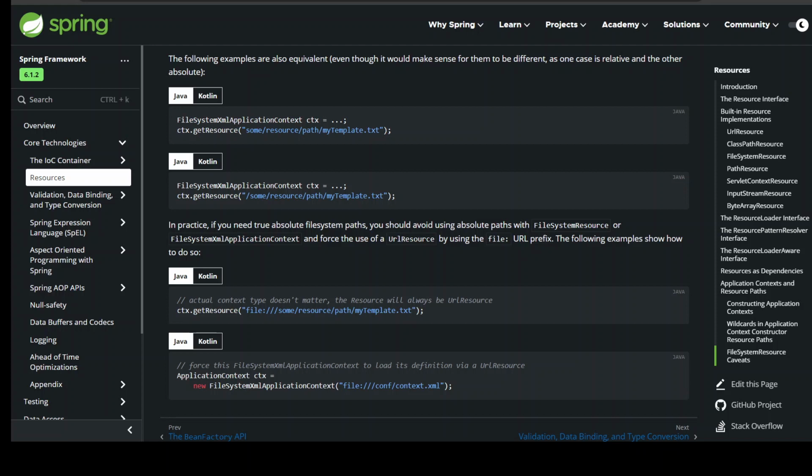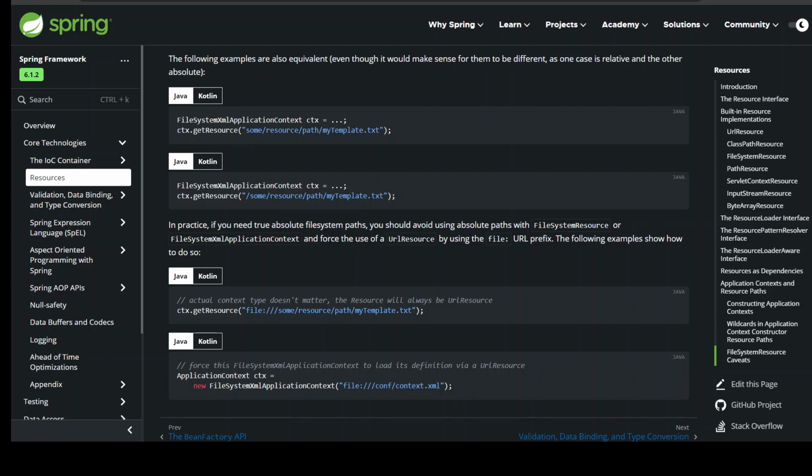and force the use of a UrlResource by using the file: URL prefix. The following examples show how to do so. // actual context type doesn't matter, the resource will always be UrlResource. ctx.getResource("file:///some/resource/path/myTemplate.txt"). // force this FileSystemXmlApplicationContext to load its definition via a UrlResource.